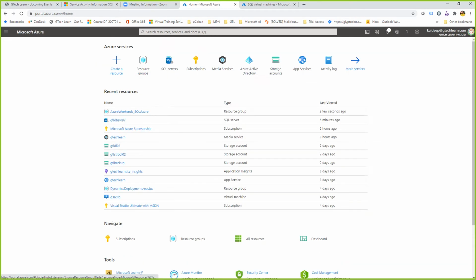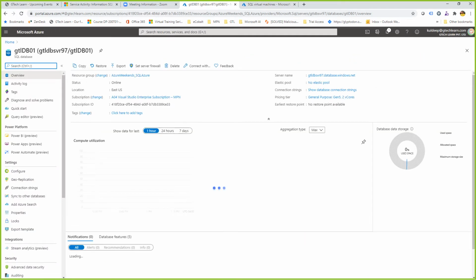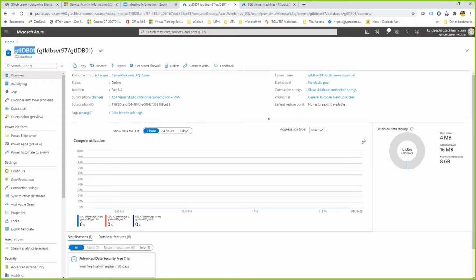That's one thing which we can always do. Currently, I've submitted a deployment and the deployment has succeeded. If you click over here, one of the databases got created. So if you come up over here, this is my database 01, which is on this particular platform as a service hosted SQL server. And I can see some of the metrics connecting the query editor. We will be doing it in a bit over here.